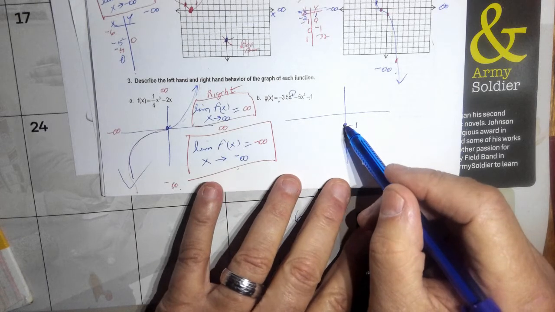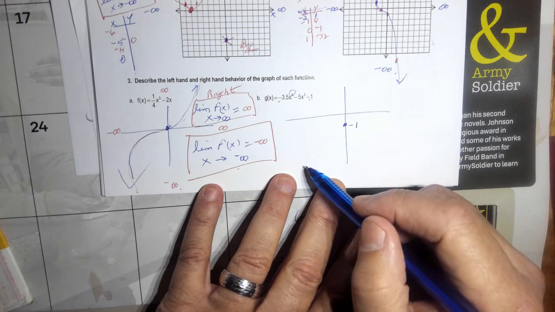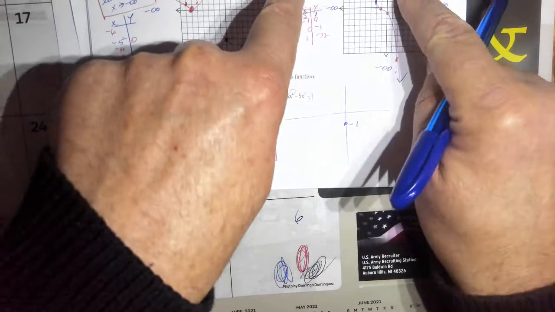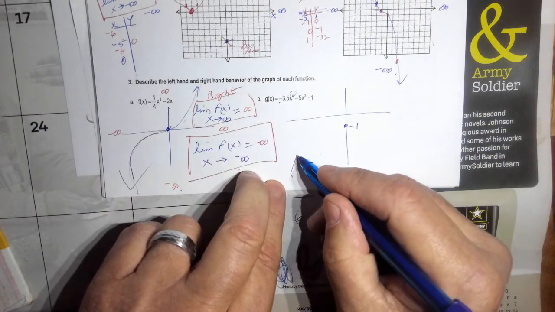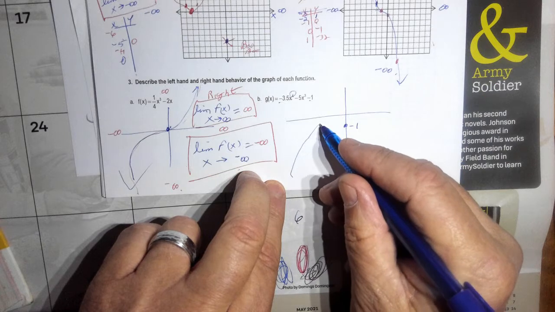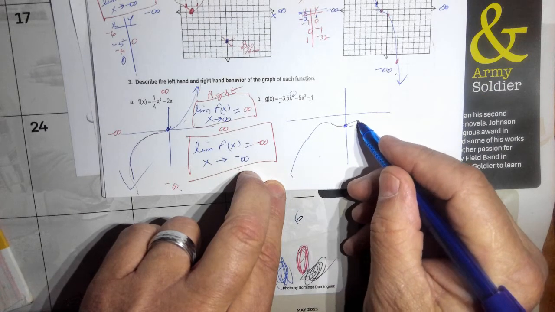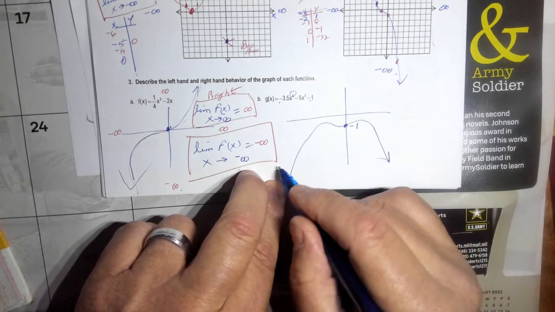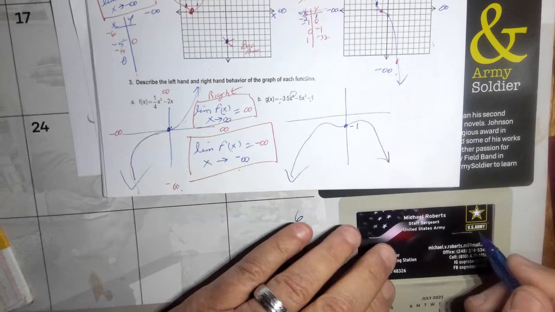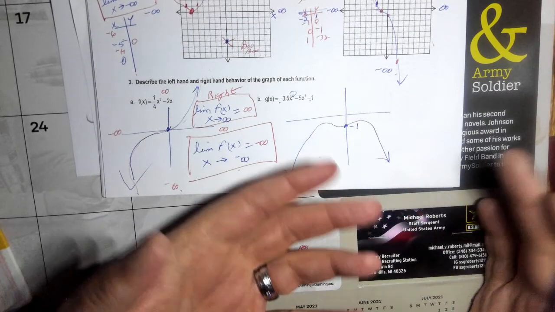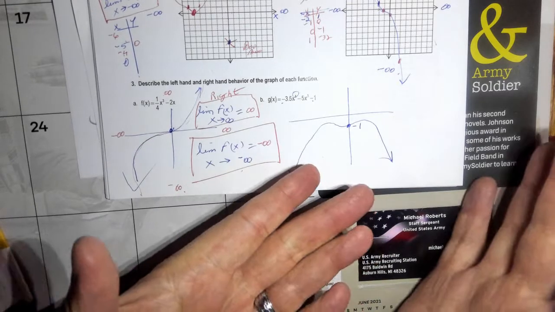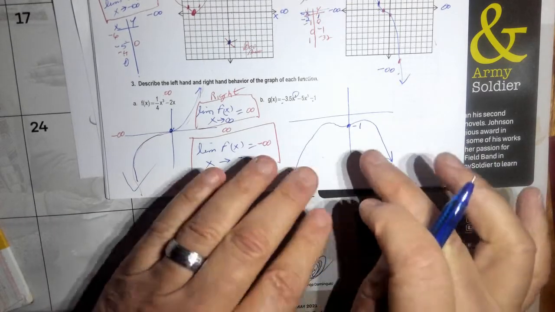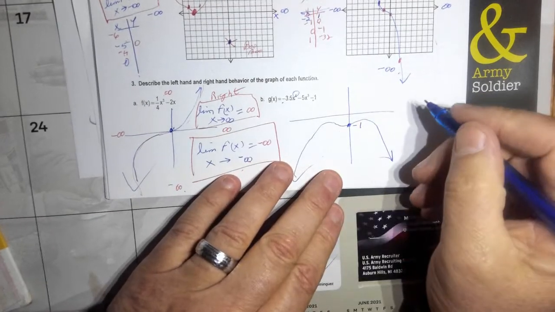Because it goes through -1, we know all even power functions behave the same way. They either go up or they go down. Leading coefficient is negative, so it just goes down, so it always does something like this. And then shoots down like that. I don't care what it is because I know it's 4th degree. I just know it goes like that. Could it look different? Yeah. But it's going to look something like that.